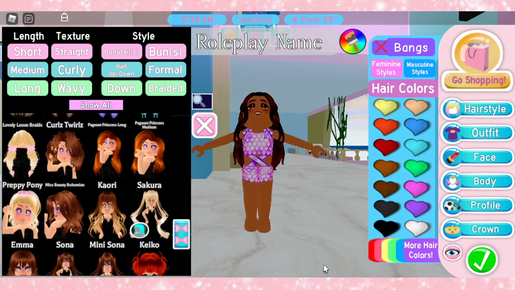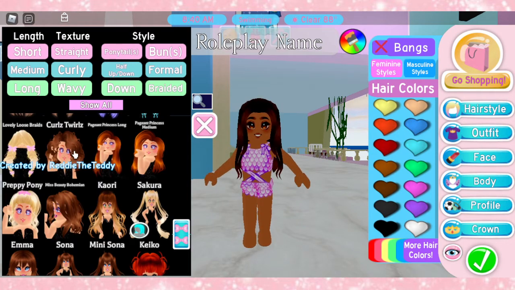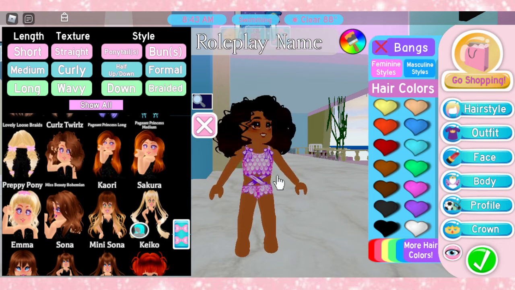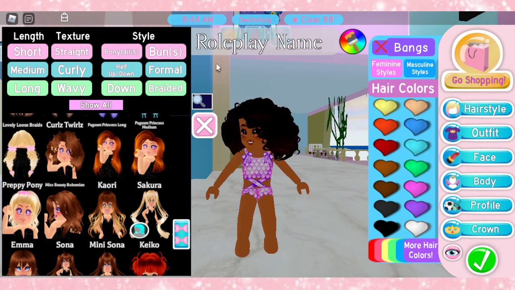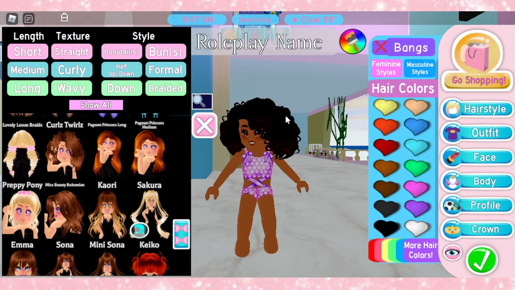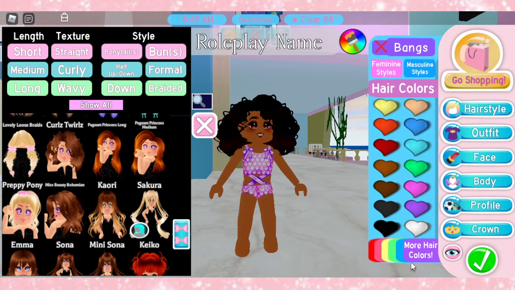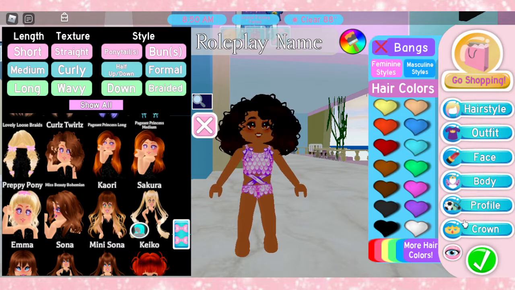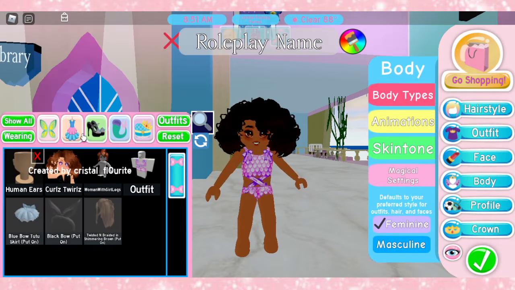Right, and this right here is the hairstyle that I found that looked the closest to Mirabel's. I know it's a little bit more poofy than her hair in the movie, and I'm just going to go ahead and keep the same hair color that I had on before. It's a dark brown. You can find it under the more hair colors. If you don't have that, you can just use this black right here. Alright, next up is of course her outfit.